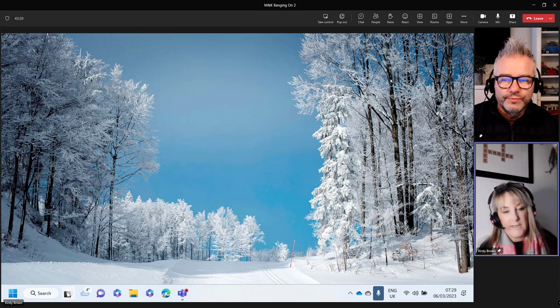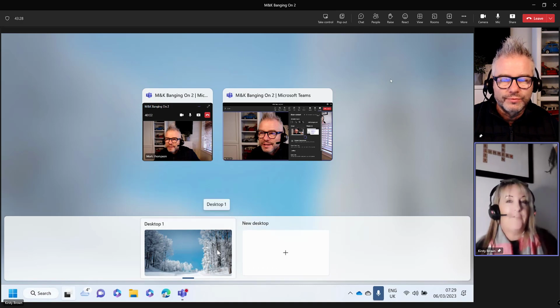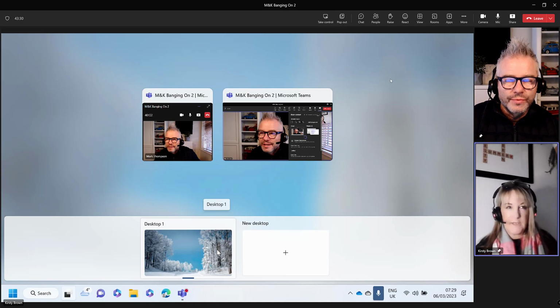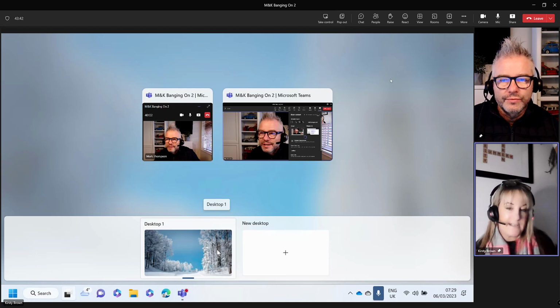But here, if I click on show desktop, what that would allow me to do, and we can see you at the moment, Mark, is I can have more than one desktop. So if, for example, I'm really busy, I've got loads of windows open, and I've now got a client meeting or a presentation, I don't want to have to close down everything I've got to tidy up my environment before I do a presentation.